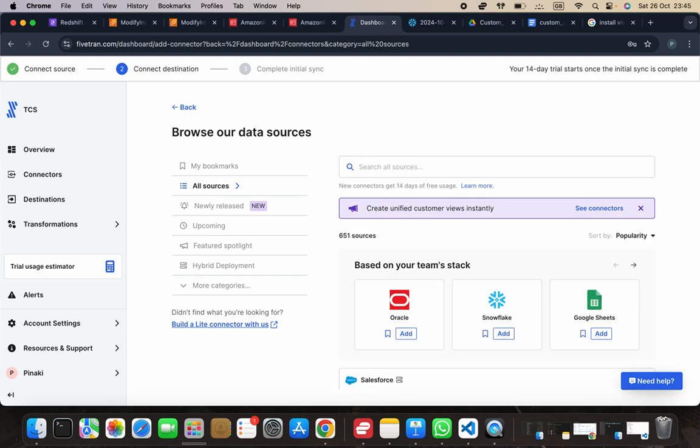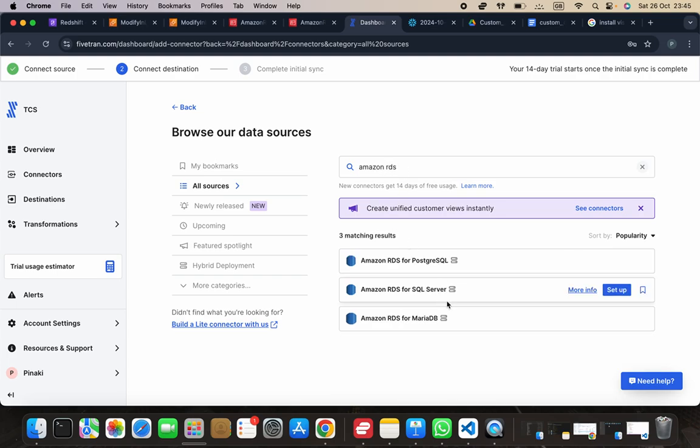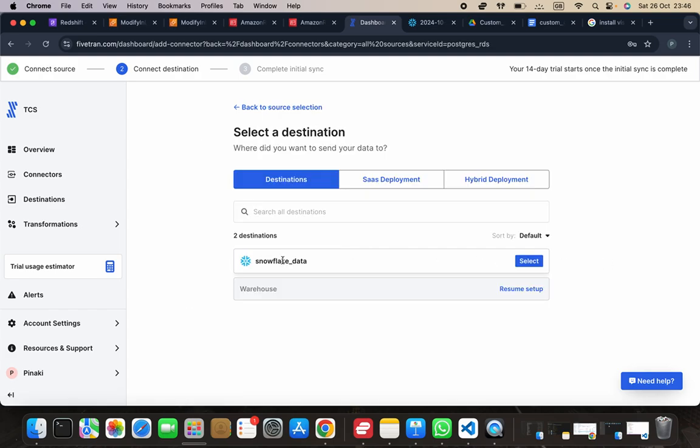So had it been Amazon RDS, see, for Amazon RDS, for MariaDB, SQL Server, Postgres, these all three we can connect to easily.